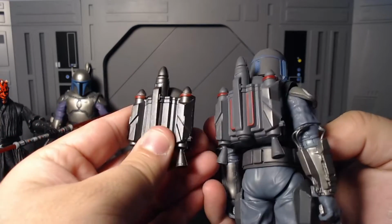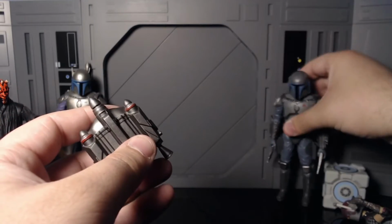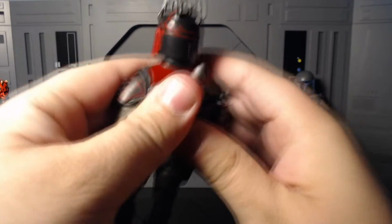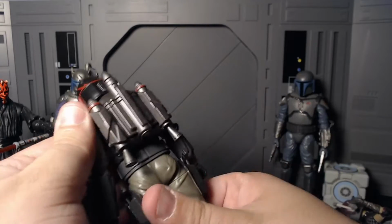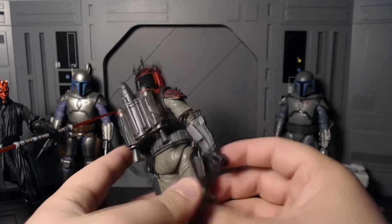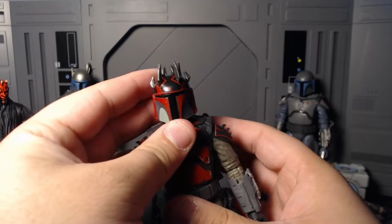Still very clean looking. Wish it had the red. I don't know. Whatever, not that big of a deal. Go ahead and pop that on here. And you could probably interchange. If you really don't like how that looks, you can interchange it. Hell, you can even paint that up and put on Django if you really want. But that looks really good on him. The darker silver. Oh man. Loving this guy so far.